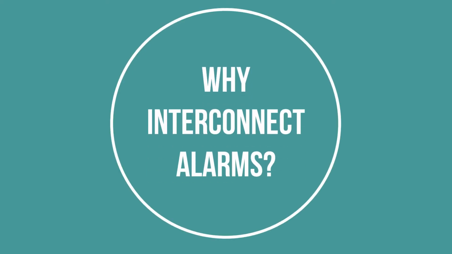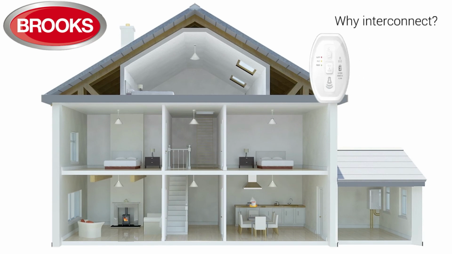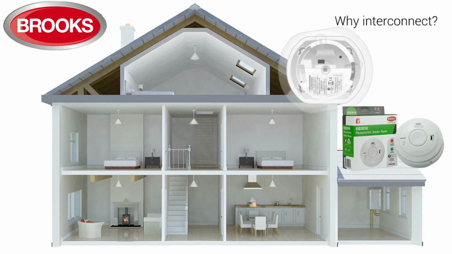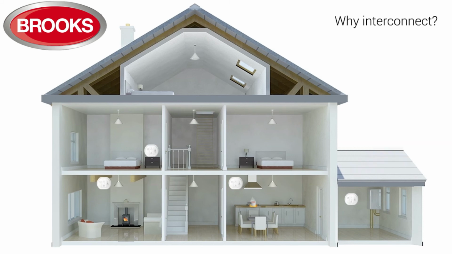Why interconnect alarms? Carbon monoxide alarms must always be fitted in conjunction with a Brooks AS 3786 2014 approved smoke alarm, as they are not intended to be used as the sole detection device, and interconnecting both carbon monoxide and smoke alarms together ensures that the sound levels are adequate throughout the property.